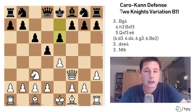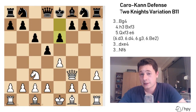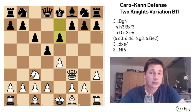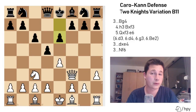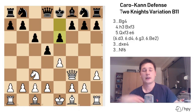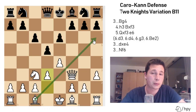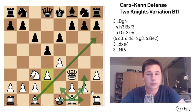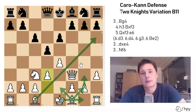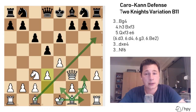The only move for Black here is e6. With this you create a triangle of pawns in the center which is really hard to break up. If White captures on d5, you can recapture with either pawn — slightly better is to take with the c-pawn, taking towards the center. White will have a hard time breaking through. From this position, White has 4 moves he could play. There isn't really one main line — all 4 have been played — but there is only one move slightly worse for White than the other 3.